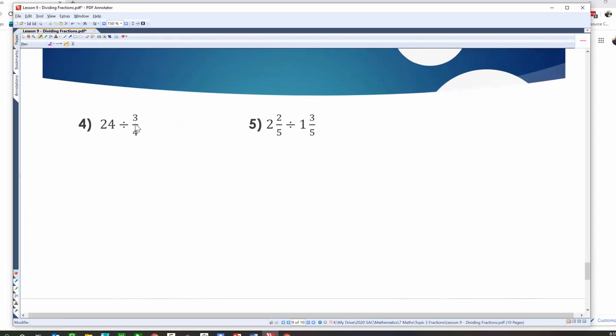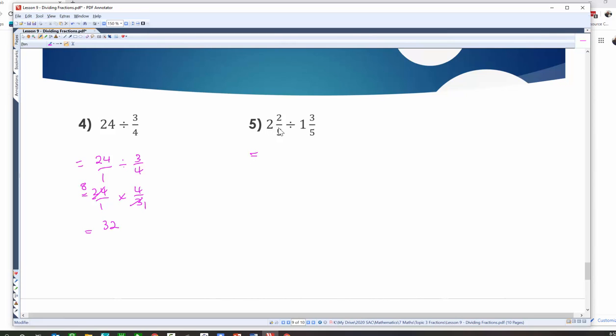Okay, let's go for it on this one here. So we're going to say that this is 24 over 1 divided by 3 over 4, which is the same as 24 over 1 times 4 on 3. Now, can't simplify, can do that, okay? So I think of a number that goes into 3 that also goes into 24, and if you're thinking it's 3, you'd be correct. 1 and 4, can't do anything with that. 8 times 4 is 32. So 3/4 will go into 24 32 times.